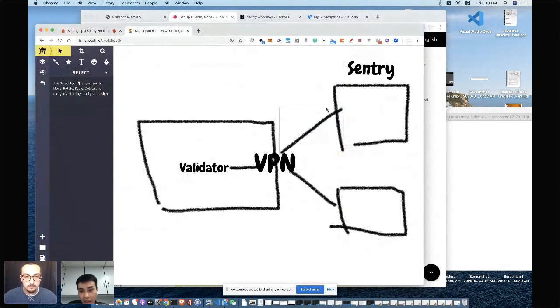The architecture I'm gonna demonstrate today is: we have two Sentry nodes sitting on the public network, and we have a VPN network. We are going to use the WireGuard VPN to set up the VPN network, and the validator is sitting inside the VPN network. Then through the VPN, the Sentry can communicate with the validator. So it's pretty straightforward and easy to set up.